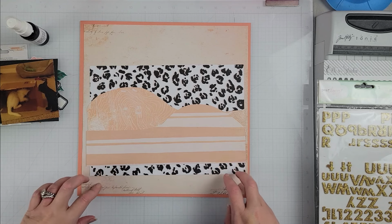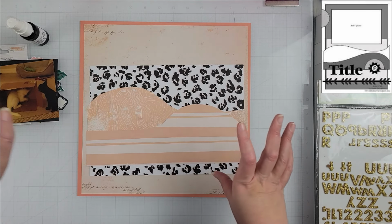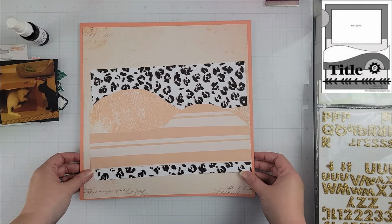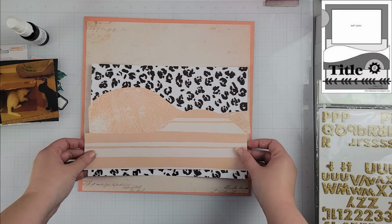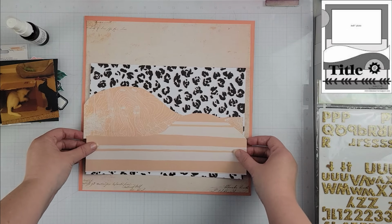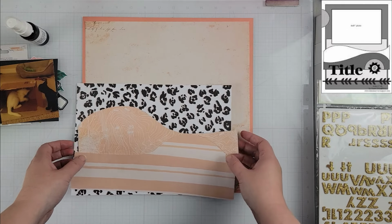And I was just going to create this layout, and then I decided to go ahead and film it. So I have pulled out everything that I want to use for this kit and already cut down the papers. So what I'm going to do is basically build it here on the video with you, and then I will glue everything down and come back and do the finishing touches. So I don't think this process will be super long, but you'll see the sketch in the corner.